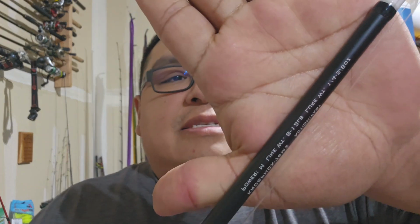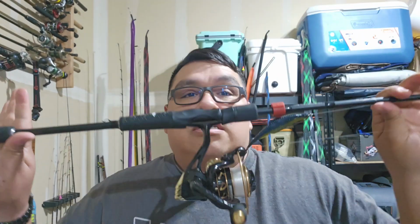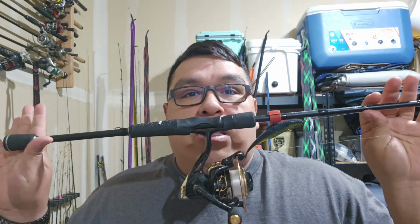And the very last one is the Kastking Crixus with the Valiant Eagle size 30, and the rod is a 7'6" medium fast. This is the one that I really like, and I really recommend if you're going to go heavier, you might as well go with the 7'6". You're able to do a lot more with it.